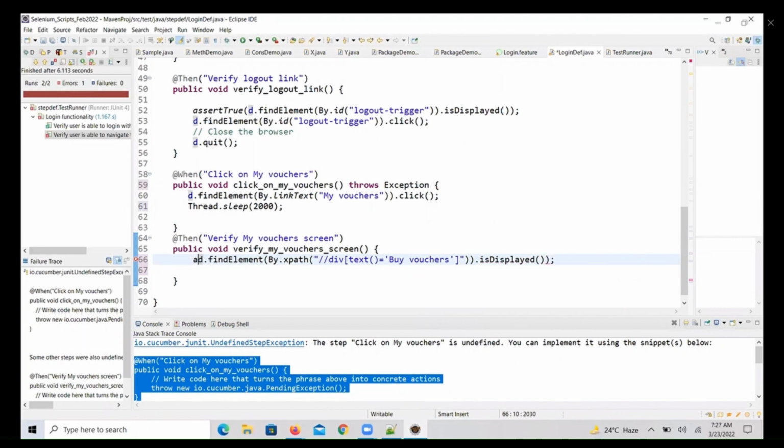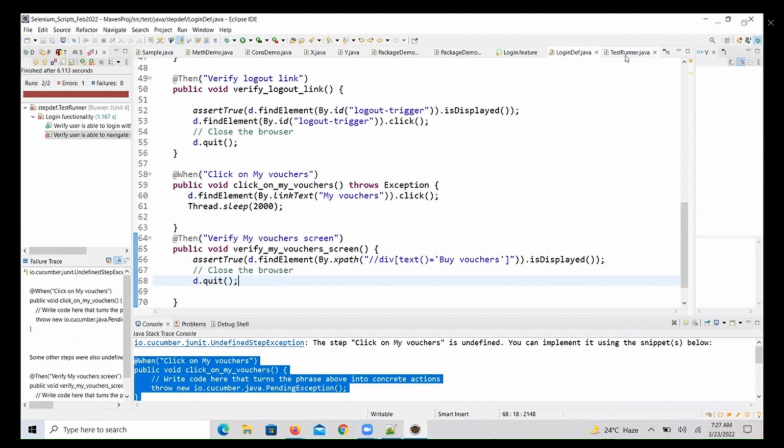We are expecting the true value, right? That's why we are passing assertTrue. Then I want to close the browser. How to close the browser? driver.quit. Fine.